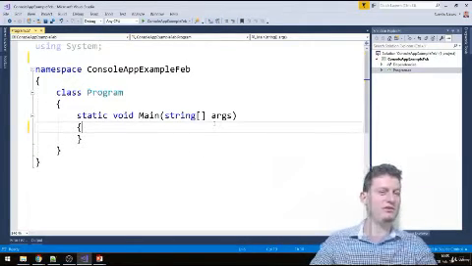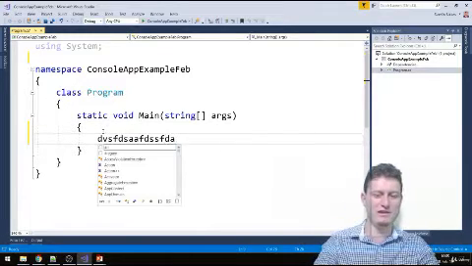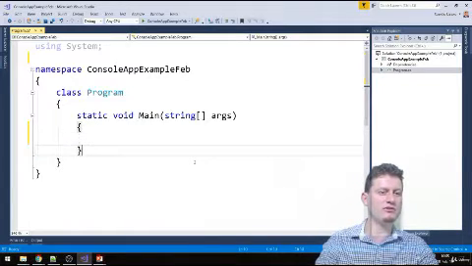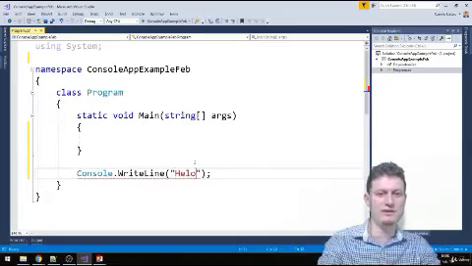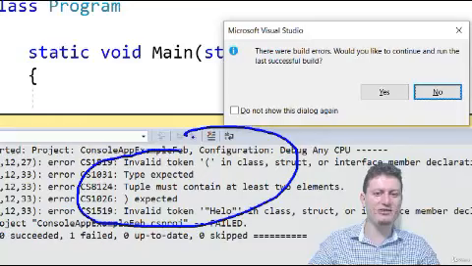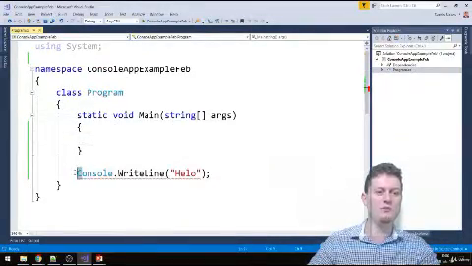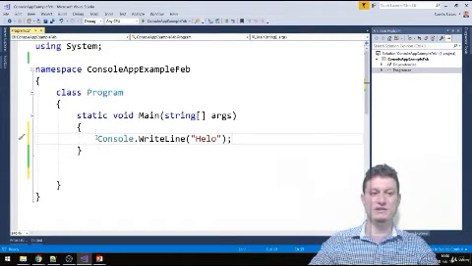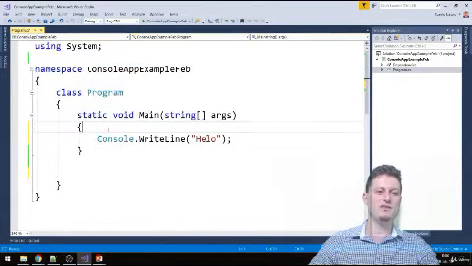Where, for example, if this is the code, we go here after the bracket and we write our program here. If we write the code in a different place, for example, if I write Console.WriteLine here, it will not compile. It will say you have errors, you have invalid tokens, build errors, things like that. Why? Because the command is outside of the place where it should be. It should be here. You have namespace, in it you have class, in it you have static void Main.